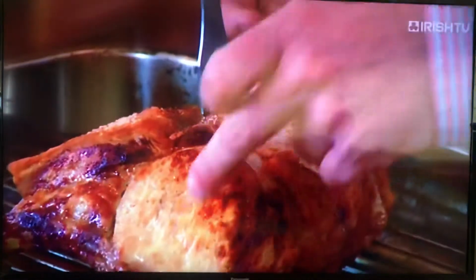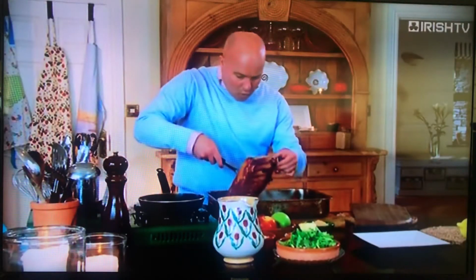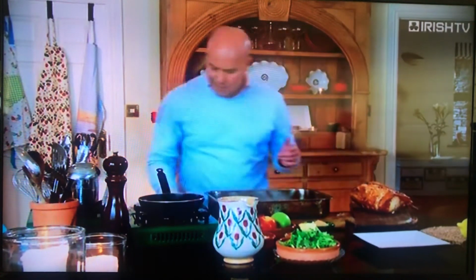Trevor, how do I know when it's ready? Touch it. Don't be afraid. It should be ever so slight give. Only an ever so slight give. But if you've got 6 bones in for 1 hour and 45 minutes at 180 degrees, it's cooked. Trust me. So, take off our pork. Oh, God. That is just spectacular.